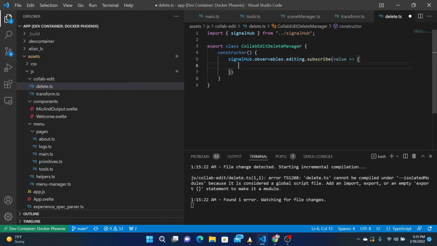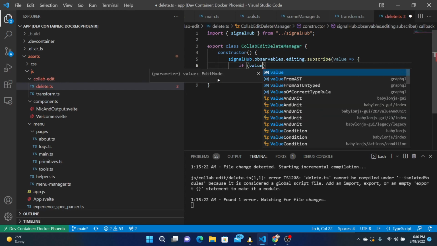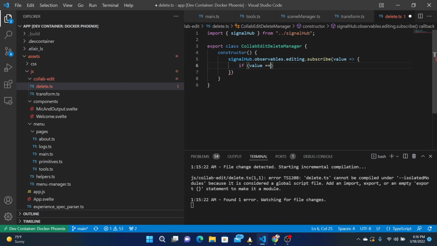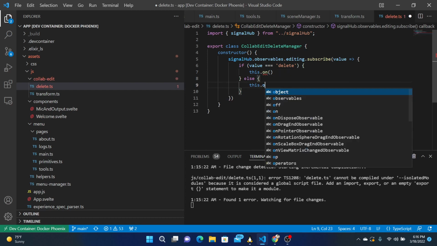So when this says, if the value is delete, then let's just say this on, else this off.